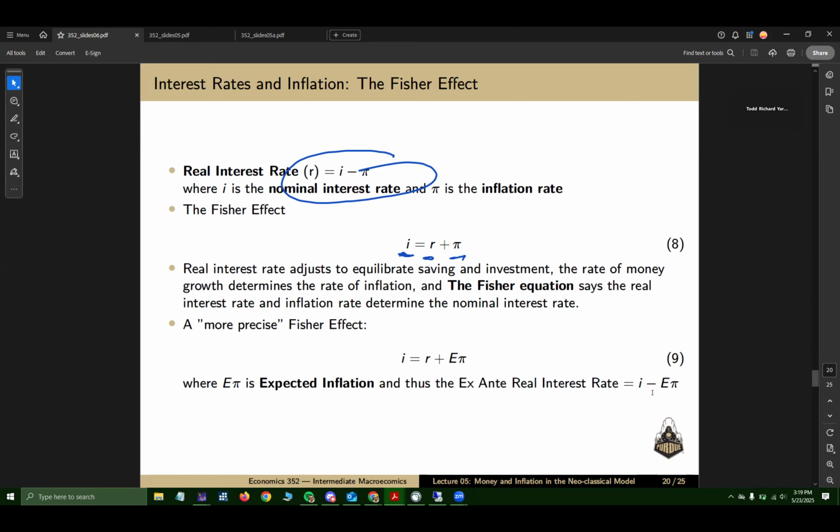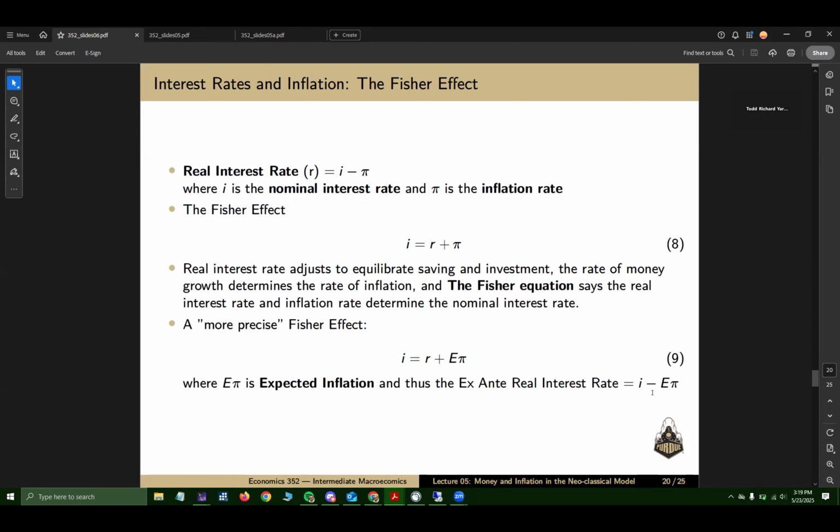And the Fisher effect is, I think, in some sense, a bit of a counterintuitive idea. However, as we develop a more broad and more specific understanding of the way in which monetary policy, money, and inflation play out in the economy, and we'll certainly get to that next week, I think you'll find that the Fisher effect ends up making a lot of sense ultimately.